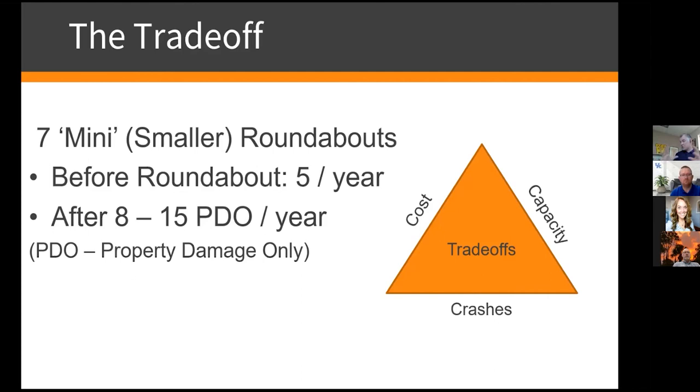With the mini roundabout, when you start shrinking that footprint down from say 140 down to 100 or 90, the distance between the entry points shrinks just enough that if you shave away about 1 second of perception reaction time, there is a chance for gap selection to decrease at peak periods to the point where it may cause more fender benders to happen. On average, at our seven smaller roundabouts here, before the roundabout you had five crashes per year, but out of those five, most people were getting injured, some severely, some deaths as a matter of fact. After we built those, we were getting 8 to 15 PDO, we call that property damage only, in Michigan, perhaps you use the same term in Kentucky, per year. So we're trading off, the number per se is going from five to a range of 8 to 15.